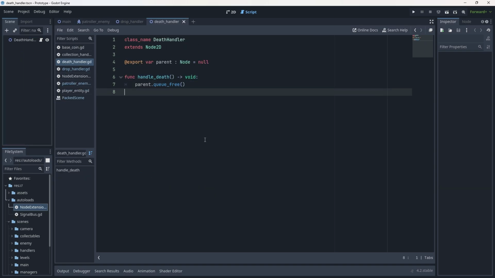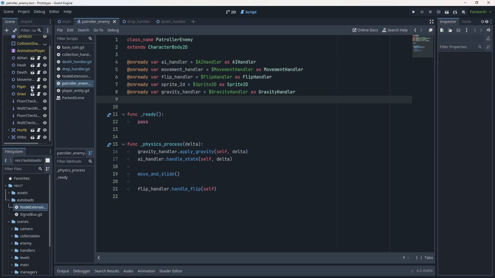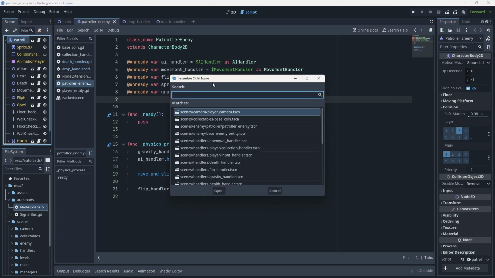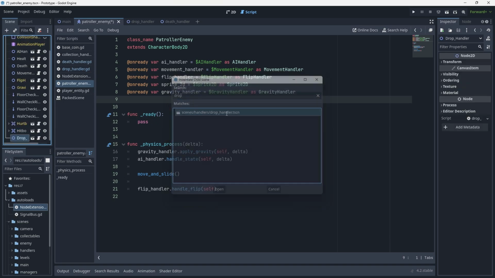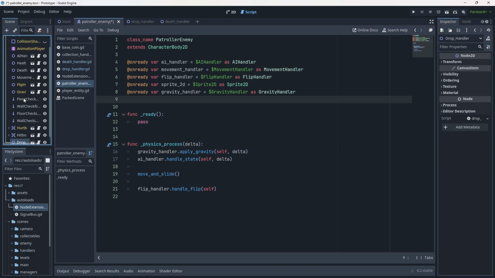So we're going to go to our death handler, where we are handling death. Now, why are we doing that? Well, it already has an exported variable for a parent, and we know that the parent, in certain circumstances, will have a drop handler. Okay, but what if it doesn't? Like right now it doesn't, right? So let's go and add the drop handler to the patroller enemy. So we'll click on the patroller enemy, Control Shift A. We will type in drop to get the drop handler. We will add it to the patroller enemy here.